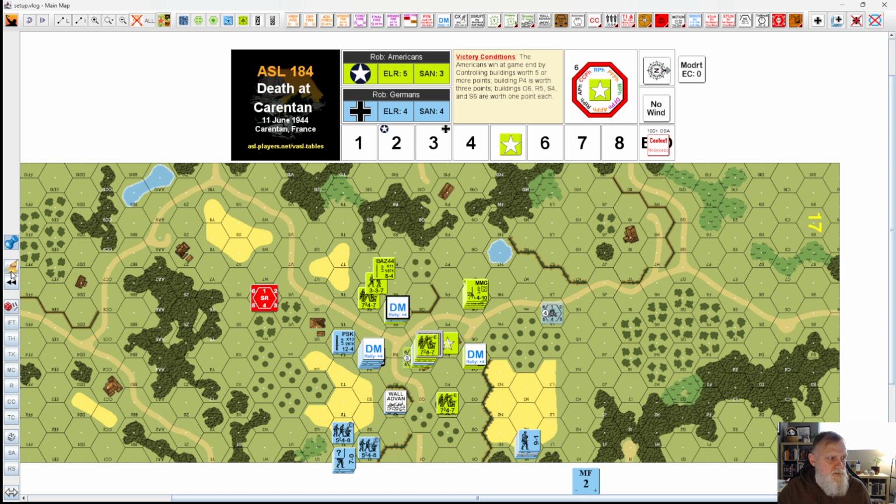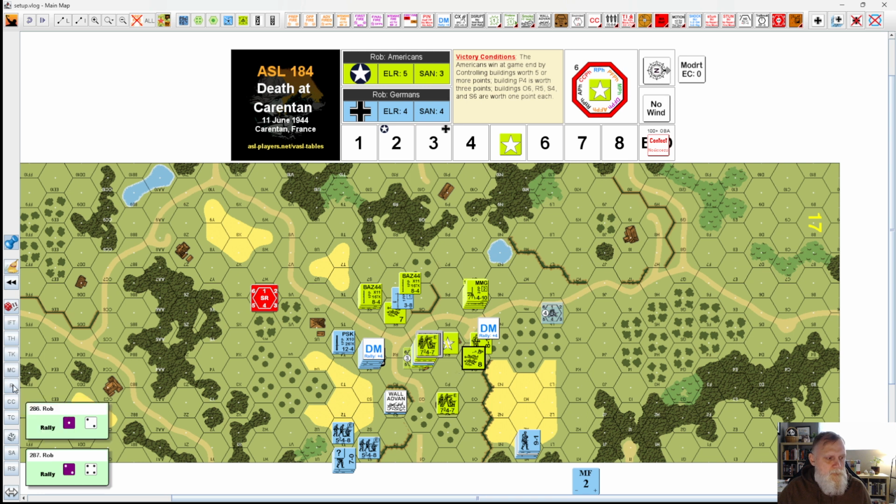Wind change. We have a no wind. And we do a self-rally on this guy. Nope. And here, this guy needs a 3. Holy shit. And then this guy needs a 4. Wow. Now we stay DM because we're still in normal range.